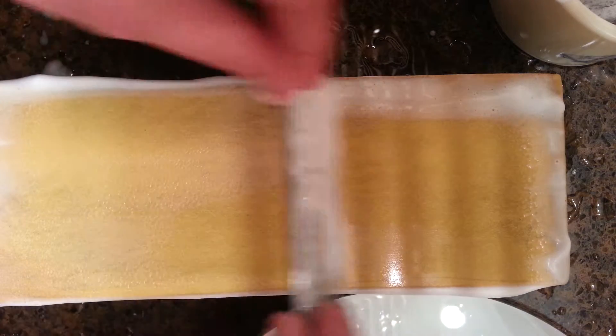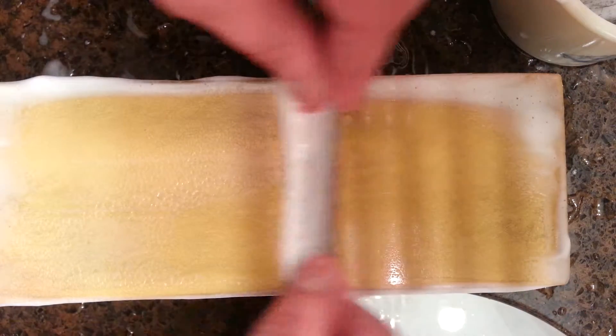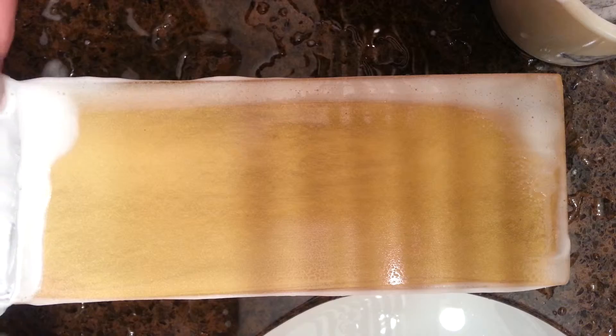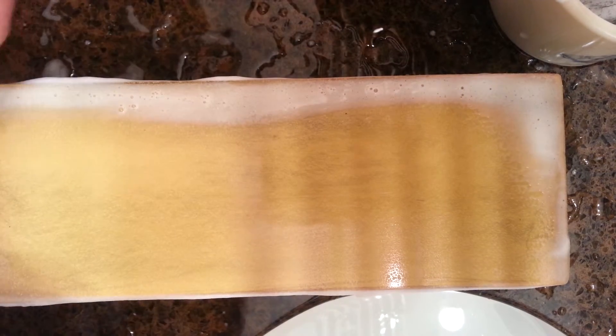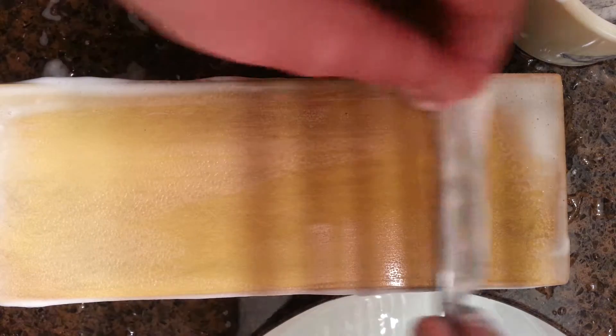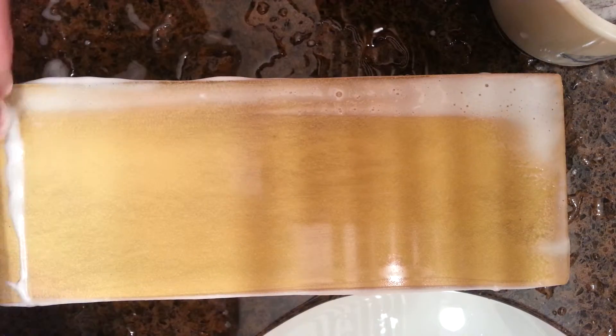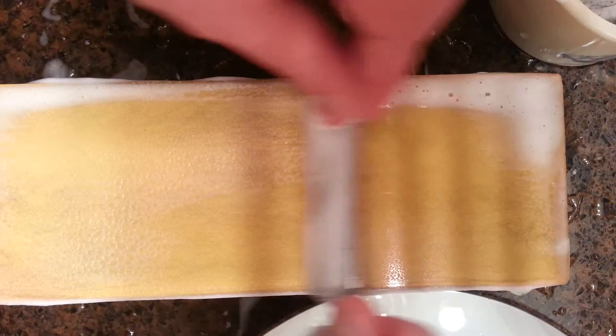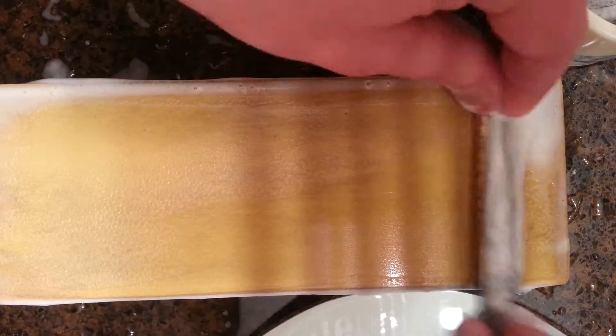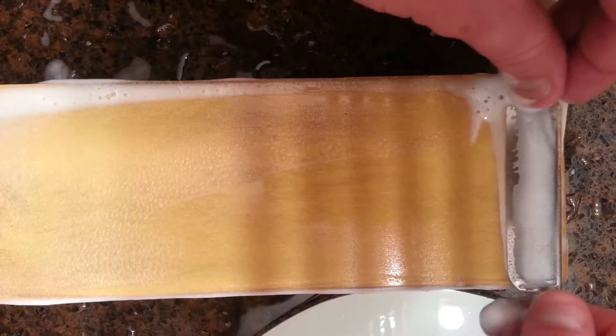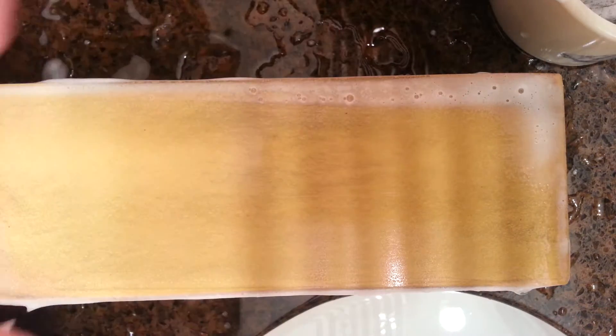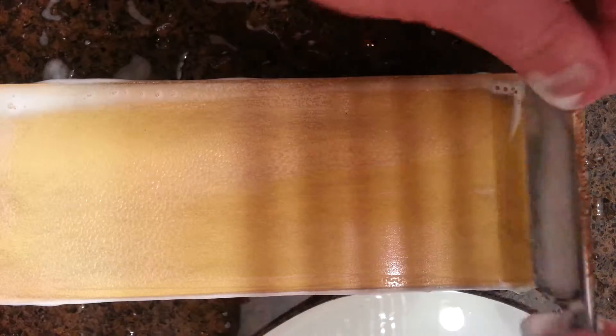So, this is where we're going to create that final nice shine on the blade. We're going to, this is just the finish. I don't have a 12K Chinese barber stone, because I don't really feel the need to use it. But, I'd rather just spend a little more time on the 8K, than worry about a 12K stone. And again, I'm just not applying any pressure. I'm just using my thumb over here on the toe of the blade to kind of guide it.